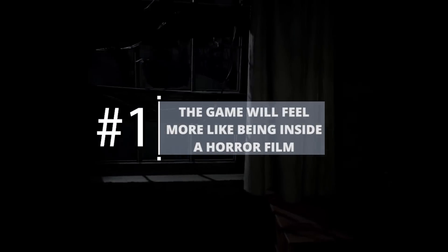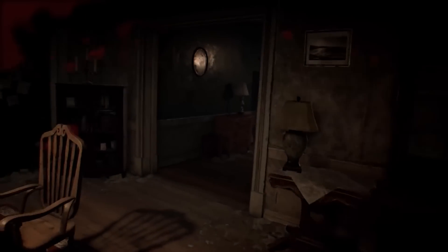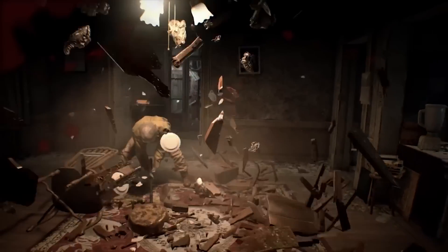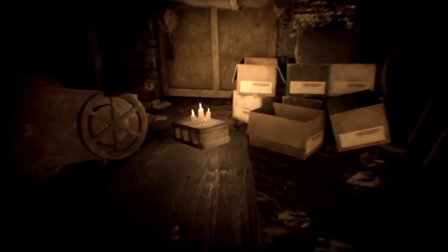The game will feel more like being inside a horror film than an action one. Resident Evil 6 saw its cast traveling the globe, fighting giant zombies, massive invisible snakes, and jumping motorcycles off improbable obstacles. Resident Evil 7 seems like it will scale way back, feeling more like the final episodes of True Detective's first season. The environments seem claustrophobic, filthy, bug-infested, and insidious in a way that goes deeper than just zombies jumping out of corners. The developers are aiming for a B-movie style, unlike the Hollywood style of previous entries.